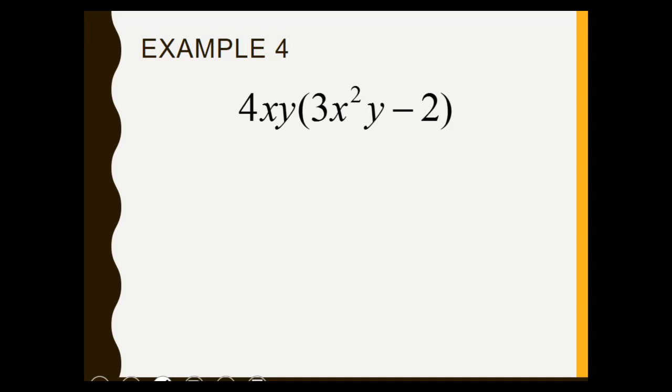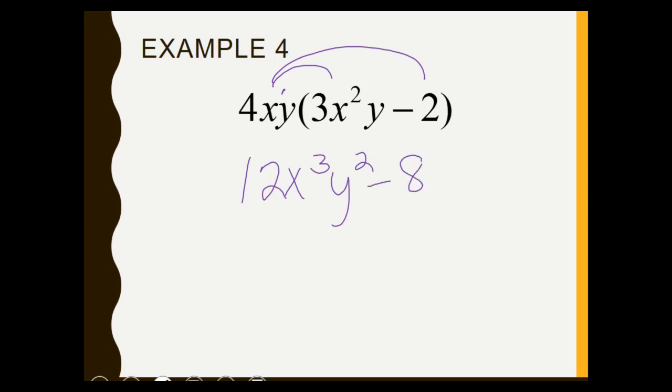All right, this one's a little more complicated because it has two variables, but that's okay. We're going to do the same thing. Distributive property, 4 times 3, do the coefficients first. That's 12. That has an exponent of 1. So we just do the x's because they have the same base. X to the first times x squared. 1 plus 2 is 3. So that's x cubed. Y times y, y squared. Now let's multiply times the second term. So 4 times -2, -8, x, y.